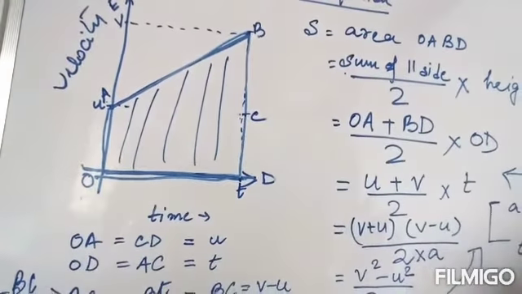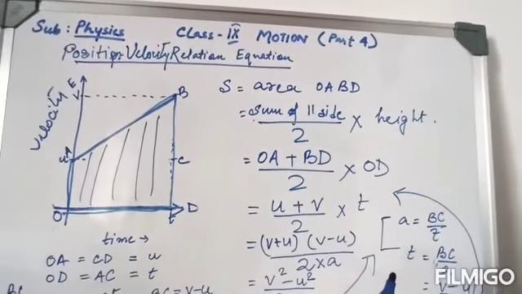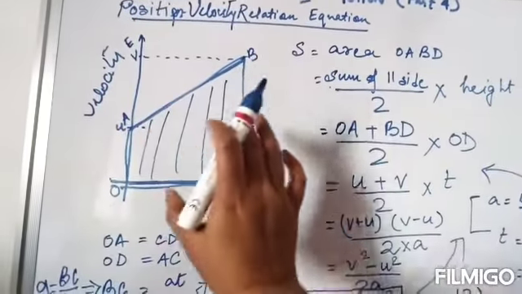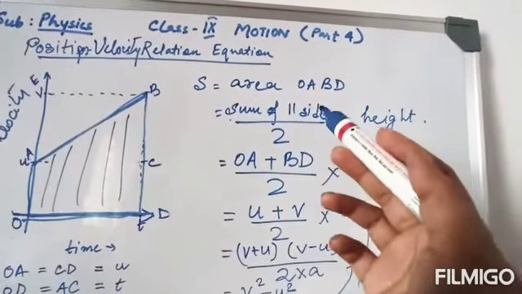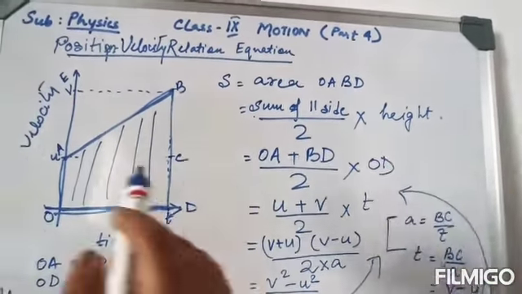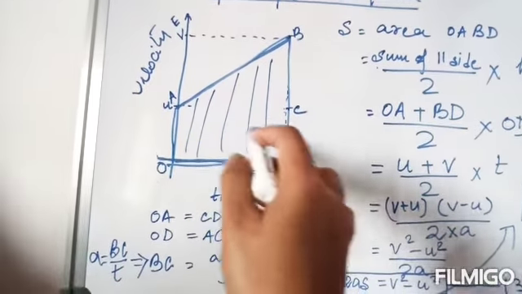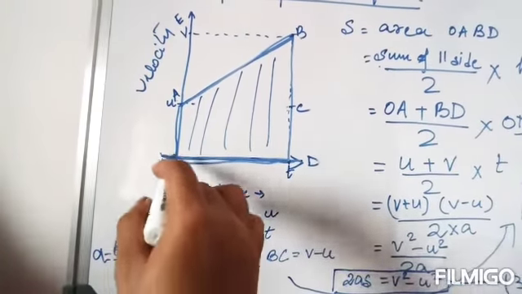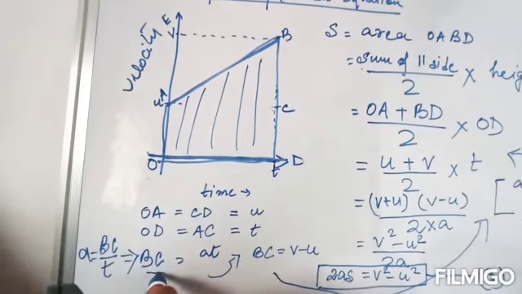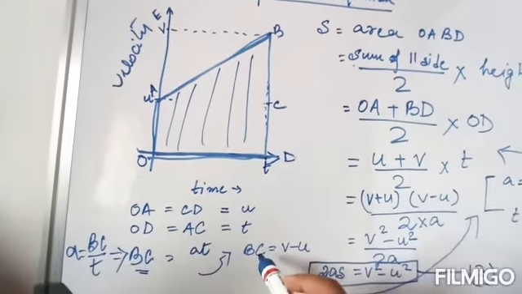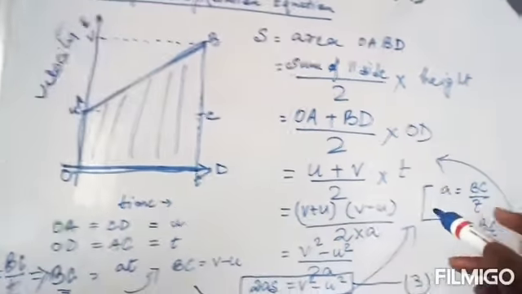From there we derived the second equation of motion, and for the third equation of motion, we took this whole area as the area of a trapezium, and we know that the area of a trapezium is the sum of parallel sides by 2 into height. Previously we found the different terms related to the graph, the base, the height and all those things. From the value of BC, we have always been talking about t, but we haven't found out what t is. In other terms, how to find t.